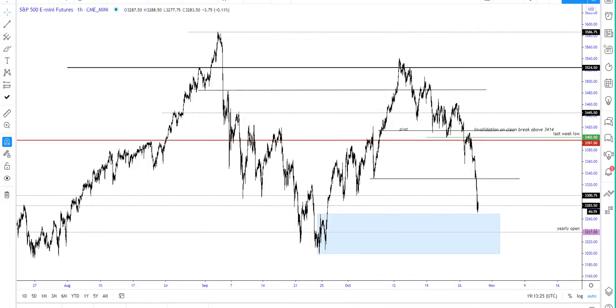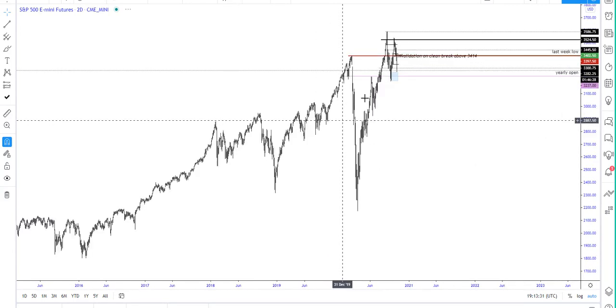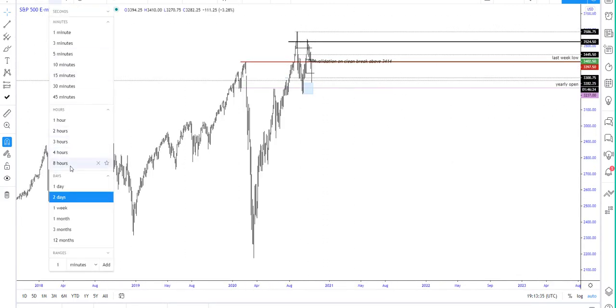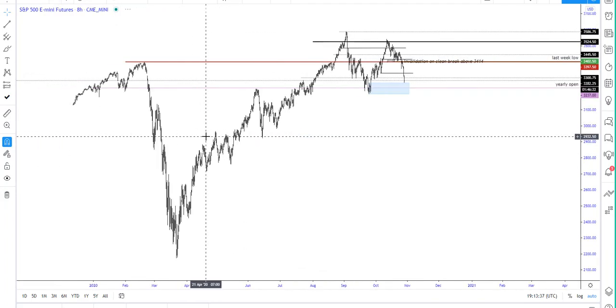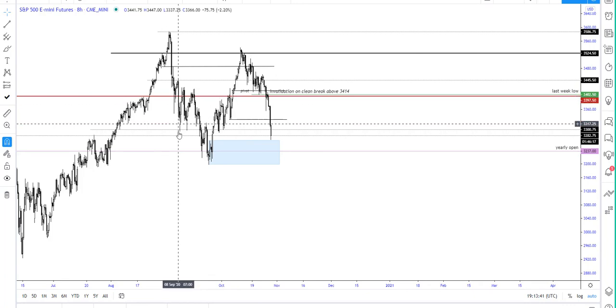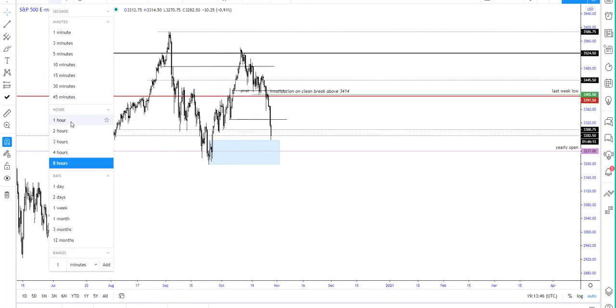So again, the higher time frame context must be set. What is the key significance of this level? This is just more on a higher time frame basis. This is previous all-time high. It's a key pivot, isn't it? And then you've got to say, has it proven to us to be a key pivot? Sometimes you get a level, but it's not key. When it breaks above it, it pushes above there. When it makes a clean break below it, it pushes lower. Clean break above pushes higher. Okay, done. That's all I need to know now.